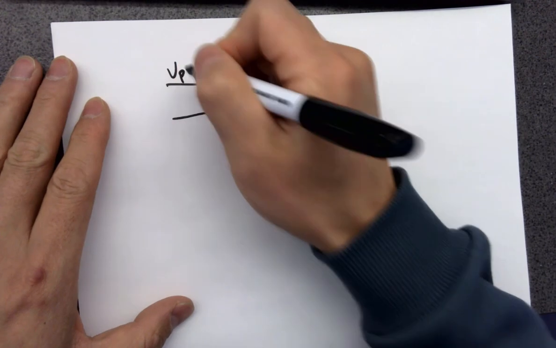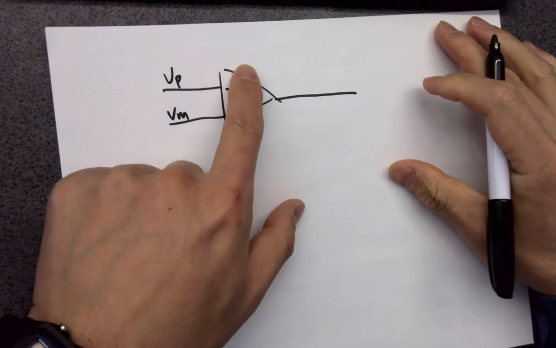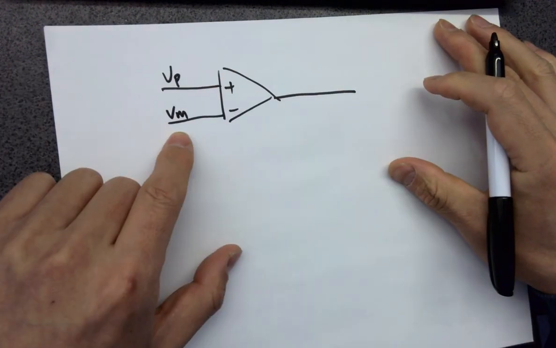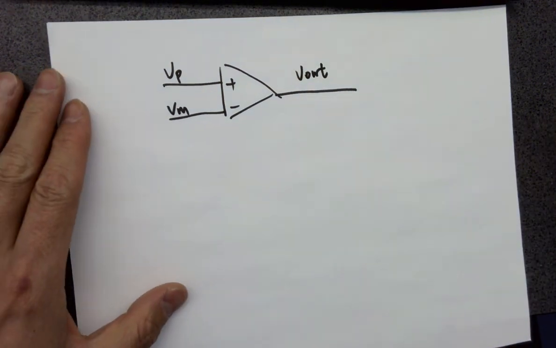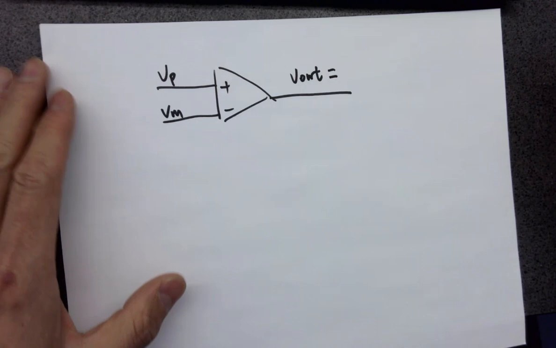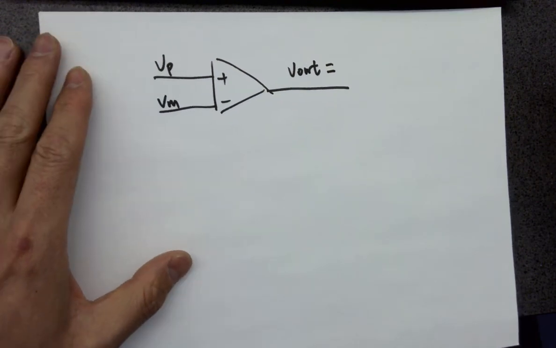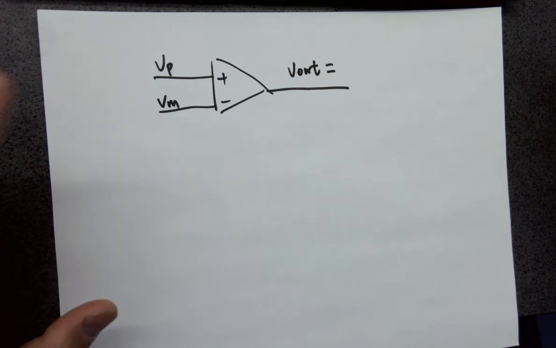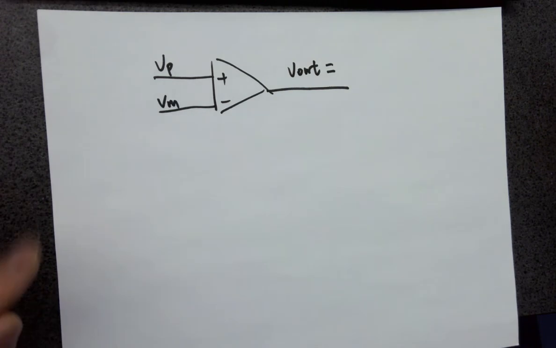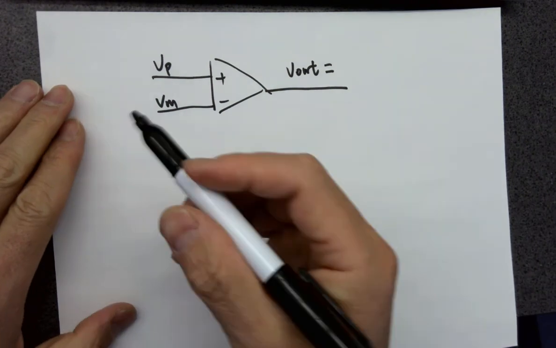All right, this is VP, VM, plus minus, VP input, VM, and this is V out. So V out equals what? Some circuit 1 basics. V out equals what? So what is in your mind right now? Are these all closed loop gains or something else? So what's the difference?